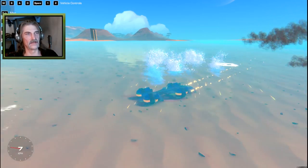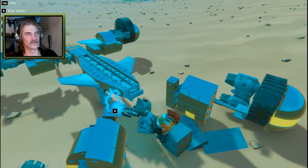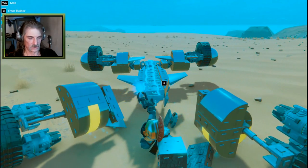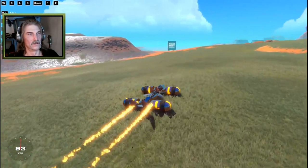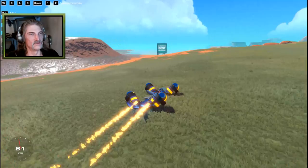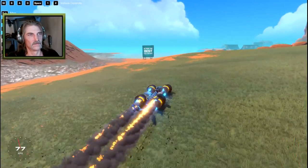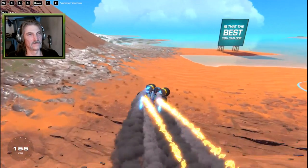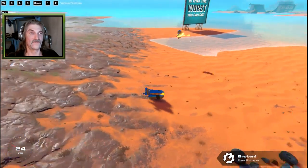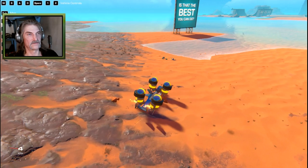Oh, upside down, in the drink. Spit out, cars in half. Don't tell my mom. So that's usually why you wanna sit still while you're going VTOL. I mean, you can try it like this, hit number one, number two right away and thrust. But I do not think that you will take off from the ground unless you go off a jump, maybe. That is a negative.